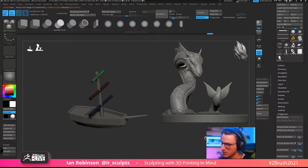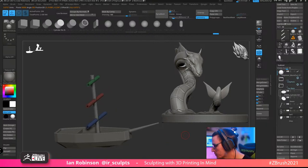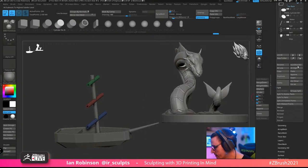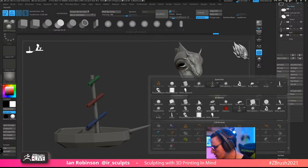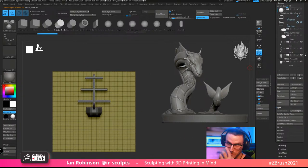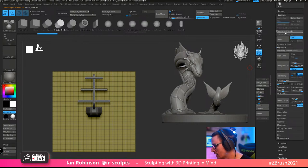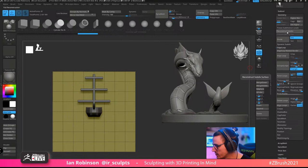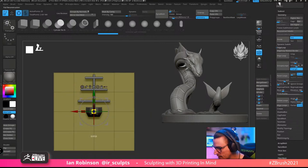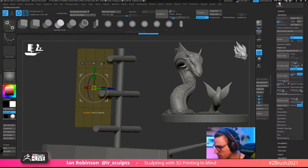Okay. So now we got this. What we're going to do is insert a Plane 3D. So insert Plane 3D, and this is going to be our sail, but this is way too much topology to deal with at the moment. So what we're going to do is go to Geometry and Reconstruct Subdivision until I get just this basic shape right here. I'm going to scale this down. I only wanted a few edge loops.